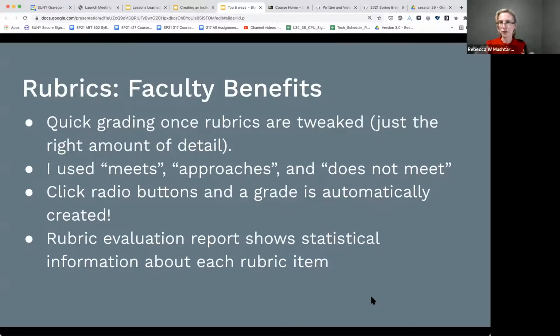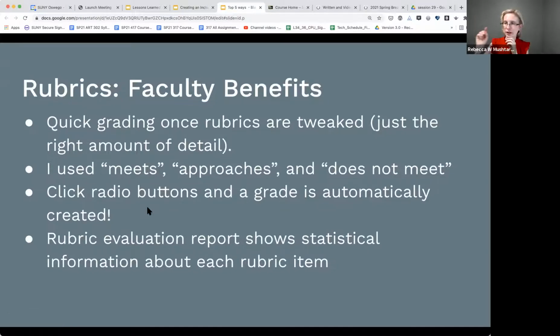I also do a lot of technical assignments that are about practice, so I don't want students to be really penalized for making mistakes. I want them to learn from those mistakes. So I'd have the approaching category so that you get 75% of the points. They would do well on these exercises even if they weren't perfect, and they would learn a lot because they'd get the feedback they needed. I would do these little technical assignments leading up to projects, and when they did their projects, the projects were quite good. Having these categories helped them really see where they were struggling.